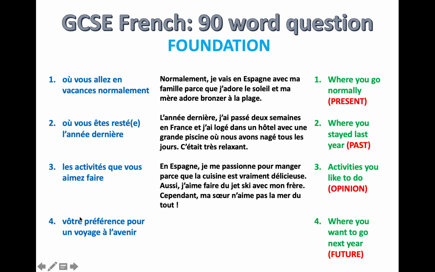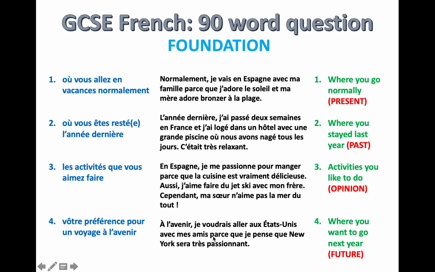And finally, votre préférence pour un voyage à l'avenir. So we're talking about next year. We should be using the future. À l'avenir, je voudrais aller aux États-Unis avec mes amis parce que je pense que New York sera très passionnant. In the future, I would like to go to the USA with my friends because I think that New York will be very exciting.